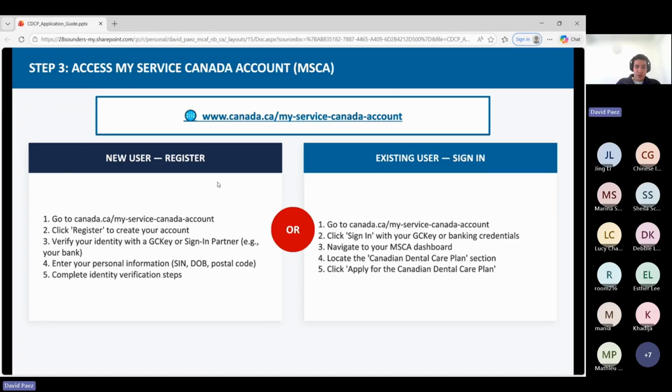But if you're a new user, you have to follow the following steps in order to register. So first of all, you have to go to this link to canada.ca, specifically the My Service Canada account, and then click register to create your account.